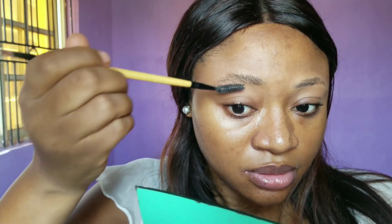Okay, we're down to the second eyebrow. Use your spoolie to brush up the hairs and then use your razor blade to kind of create a straight line underneath the eyebrow. What I mean by straight line is use your razor blade to kind of take out any stray hair growing along that line, like so.